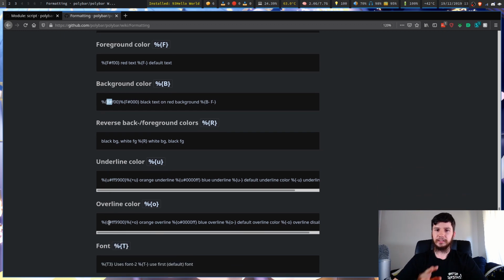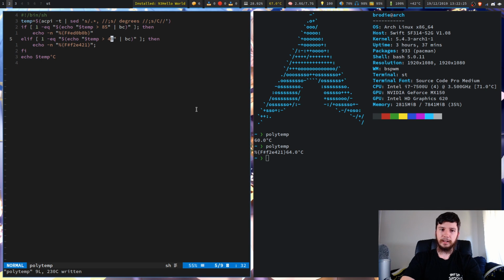And basically that'll let you do things like, for example, if my temperature goes above 85 degrees Celsius, it'll turn the color to red. If it goes above 65, it'll change it to yellow. Or with my battery, if it's below, I think 20%, it'll change it to red. With my CPU usage, I think if it's above like 80% or something, it changes to red, and above 50, it's yellow or something like that. I can't remember exactly what I had set it to, but this will let you have some extra indication of what's happening on your system, and I really like that.